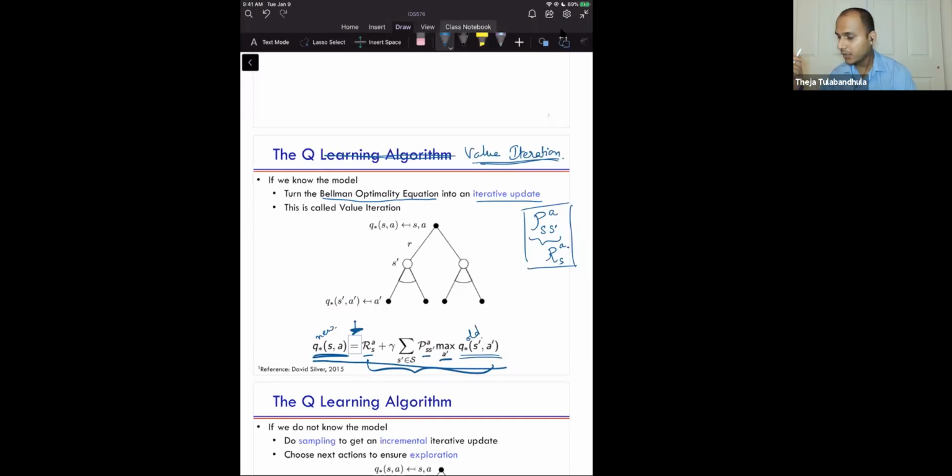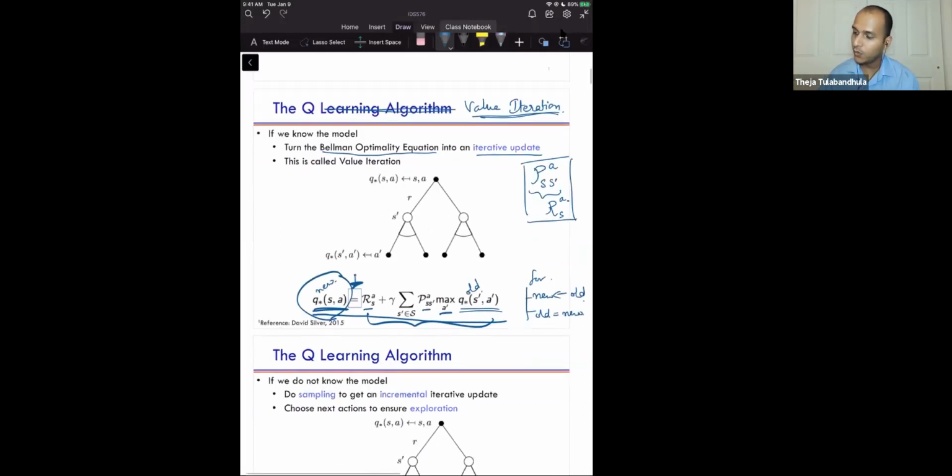So you compute the right hand side and update the left hand side, then use the left hand side as new numbers, and again compute the right hand side, and so on. So this should be clear, right? So for loop, new is computed using old, and then basically the old becomes the new for the next loop. So this is the for loop, 2 steps. And if you do that, that's Q value iteration.